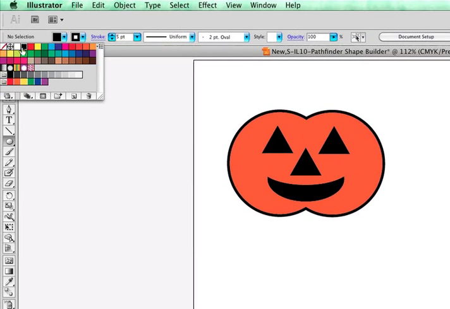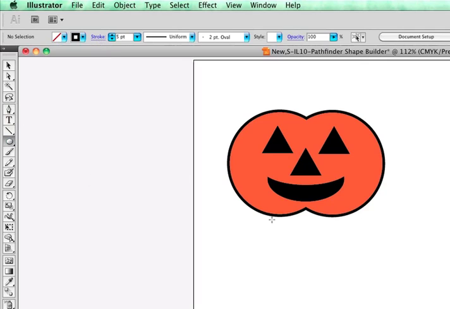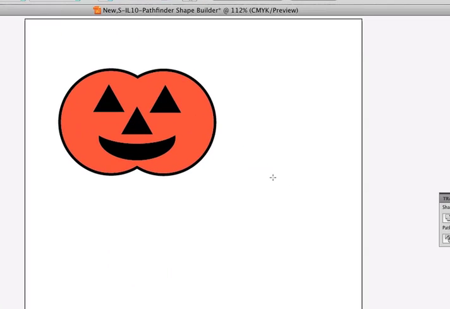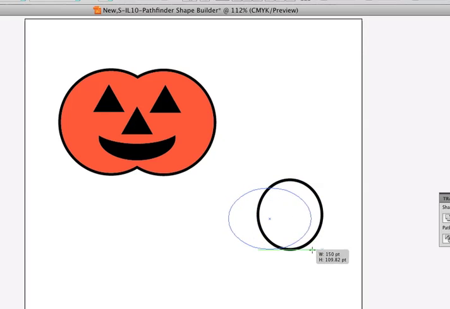So let's go ahead and, for the sake of being able to see better, let's go with no fill. We'll keep our stroke at 5 points. We'll go with our ellipse tool. And what I want is a stem kind of a shape. So we're going to start with kind of an oblong oval a little bit, like right there. And I'm going to create another one right about like that.